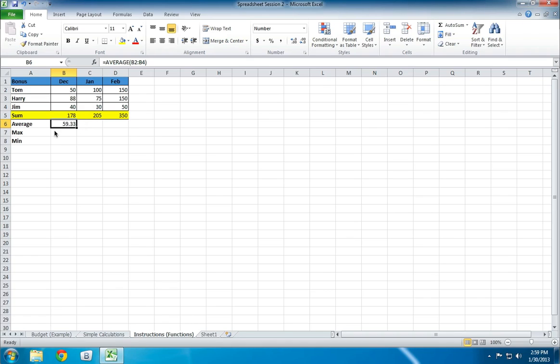I want to now replicate this formula just as I did for the sum formula across January and February. And we've already seen that we can copy and paste it. Well, the really fun way of doing it: if you look at the black box that's surrounding the cell, can you see the bottom right-hand corner of that box is a little black square? If you watch my cursor as it approaches that black square, it turns into a little black cross.